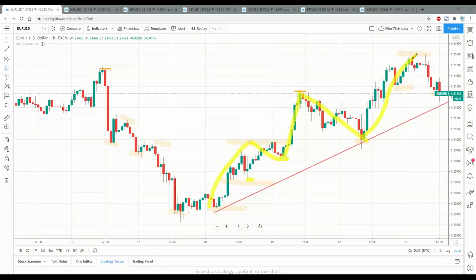Now, what you're looking at isn't something I contrived. It's not a photograph. It's not a JPEG. It's not a creative. This is the live Euro US dollar chart. Okay, so I'm not making this up. This is how the euro is moving over the last few days. And what is this? A well-developed trend.